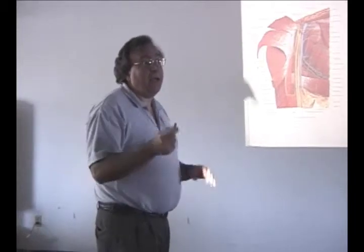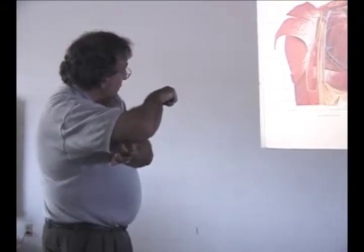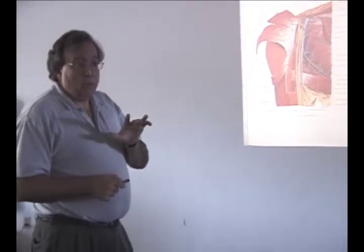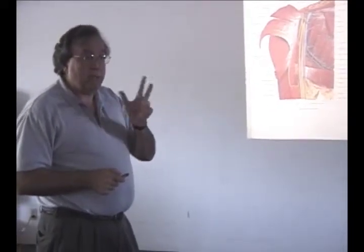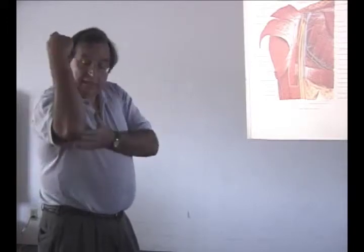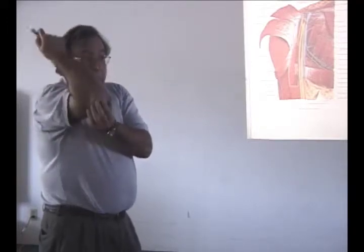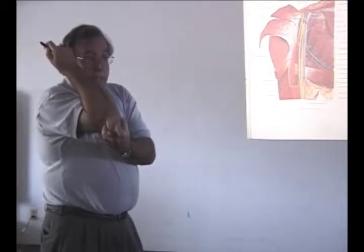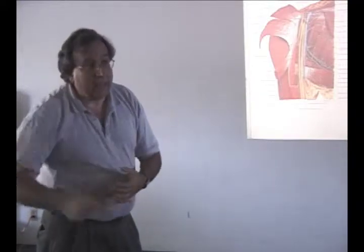Now, most people have had the occasion where they have hit their funny bone. Well, what's the funny bone? There is no funny bone. What this has to do with is that by your elbow, in the upper part of the arm, the bundle of nerves which we call the brachial nerves divides up into three branches. One we call the ulnar nerve, one we call the median nerve, and the other we call the radial nerve. But the ulnar nerve is the one that hooks around the bottom of the humerus, just above the elbow, and is susceptible to trauma. We've all had the occasion of bumping it, and what happens?